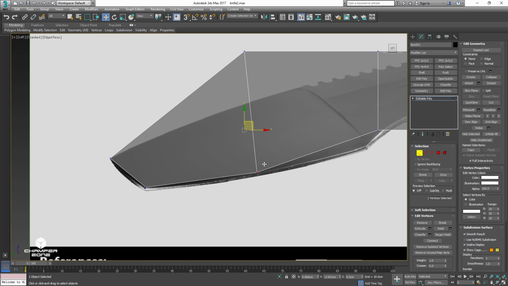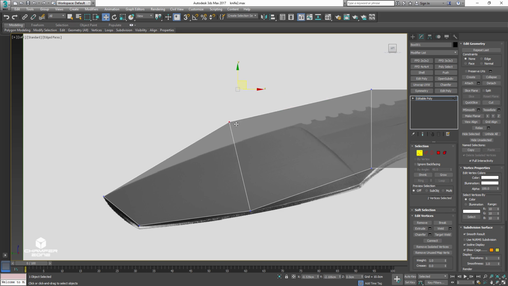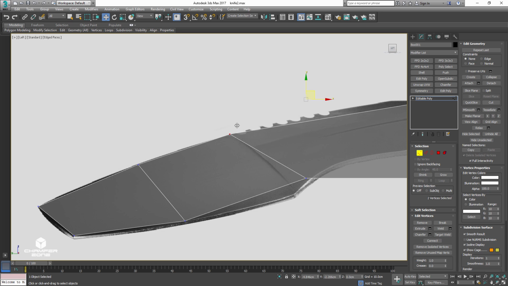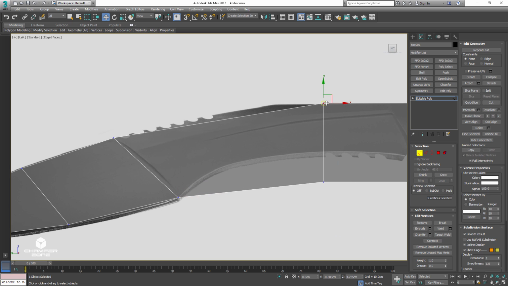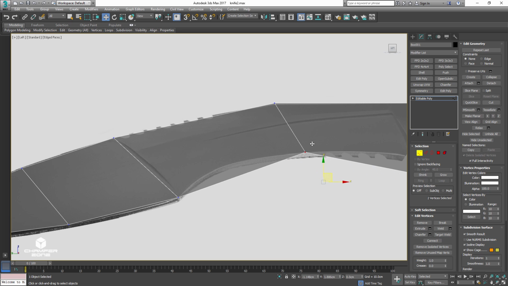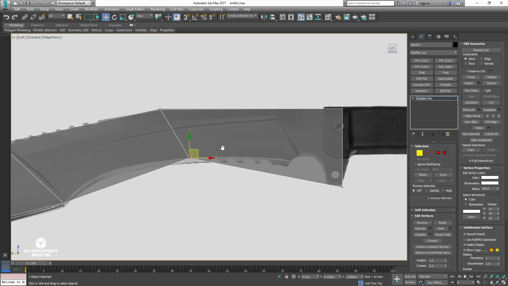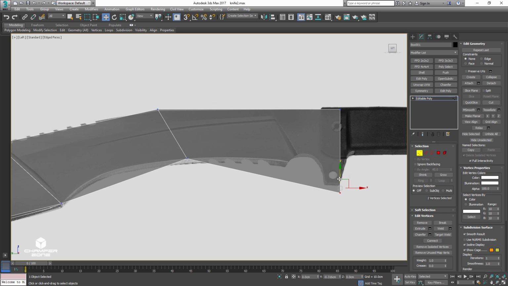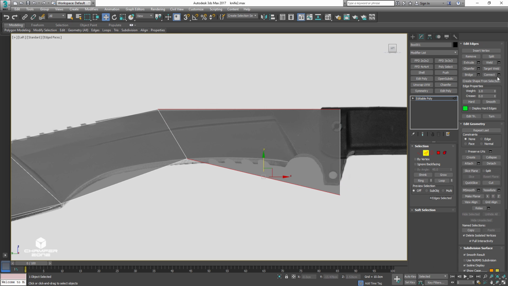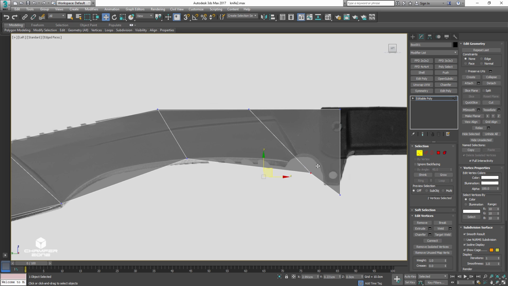Back to vertex mode. I'm gonna drag these vertices to the critical angles where we wanna have them. Leave a little bit of a space there where I pull these verts for the ultra sharp part of the blade there. And the other verts, I just wanna have a nice edge flow here and also already drag them where they make sense. It has a little bit of this hunchback there, so that's where I put that vert. And this one we may want to bring down a bit so that we have some space there to work with. Gonna have another edge segment there. And also follow what we see there on the ref image.